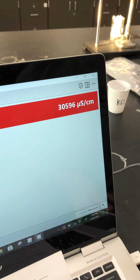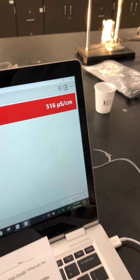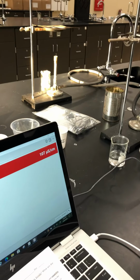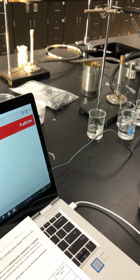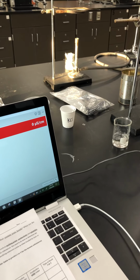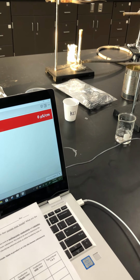As you can see, the value went above 30,000. This one is very conductive. So I'm rinsing off the probe with distilled water to try to get my conductivity probe to read back to 0. So I'm going to continue rinsing until it reads 0. Good.